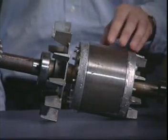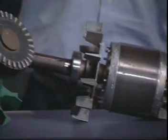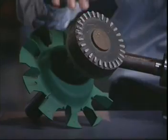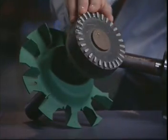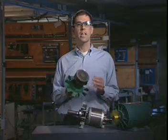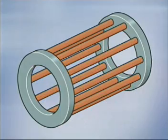Laminated steel pieces are placed over the bars to provide a good magnetic path. If the rotor is cut in half, you can see the bars inside the rotor. It's these bars that form the squirrel cage winding. The squirrel cage rotor gets its name from the fact that if the steel laminations were removed, the rotor would resemble a squirrel cage like those used by pet squirrels or hamsters.